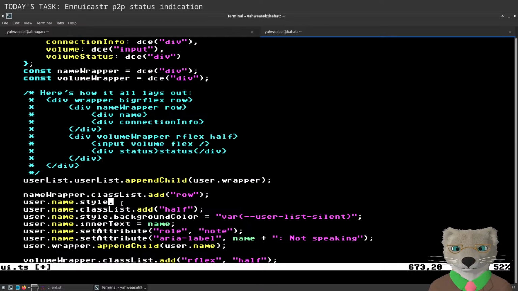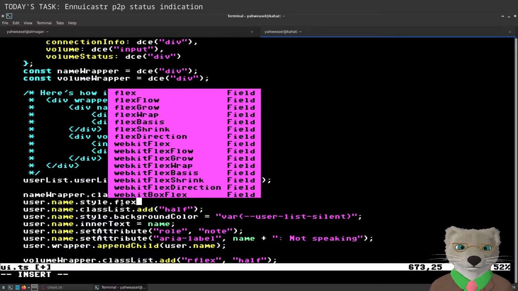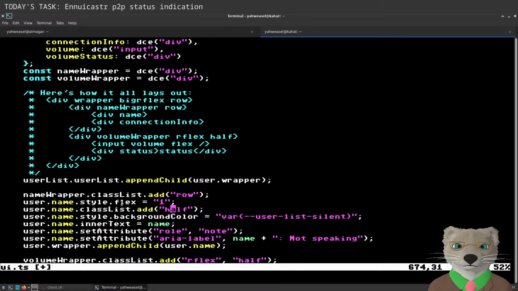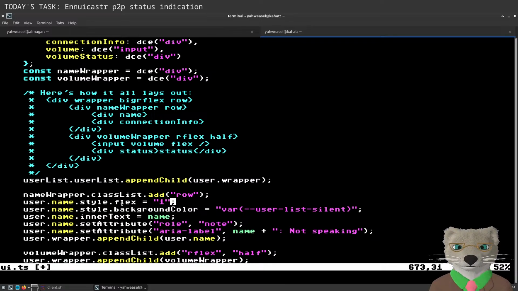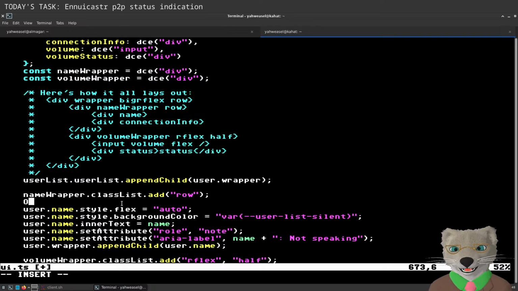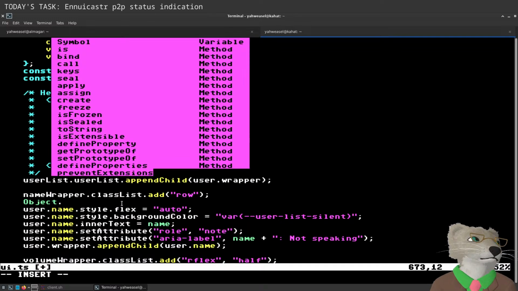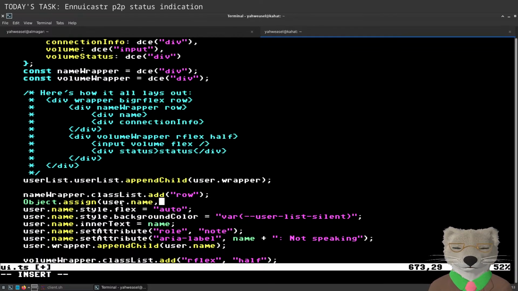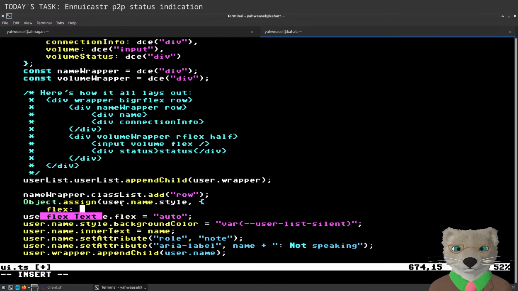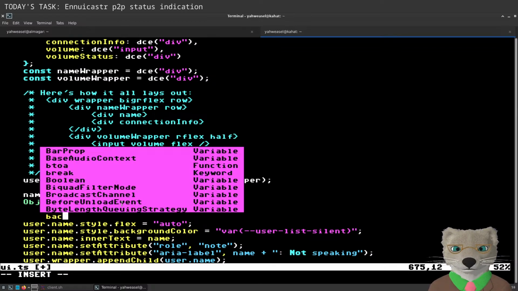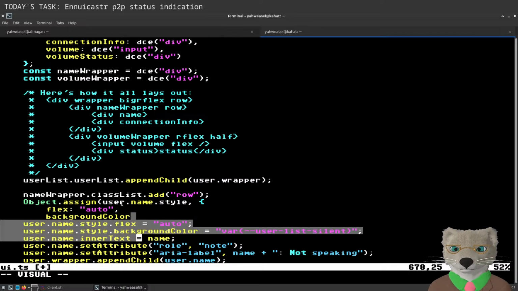user.name.style.flex equals 1. I just basically want them to be the same size. I think that should, no, I want them both to be auto. That's it. I want two autos. That should do the correct thing. In fact, here's what I'm going to do. Object.assign, name.style, flex to auto, background color.